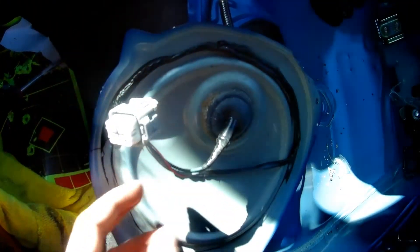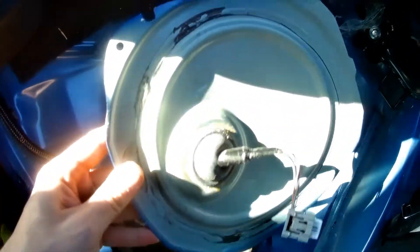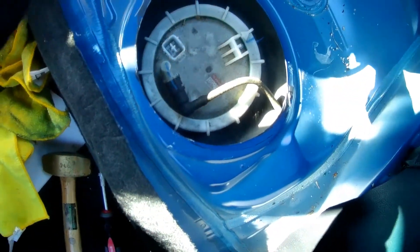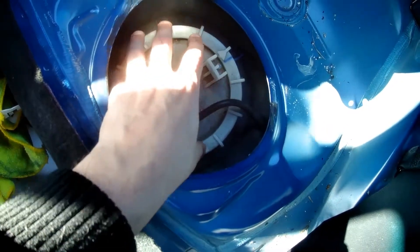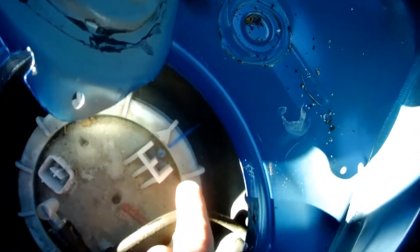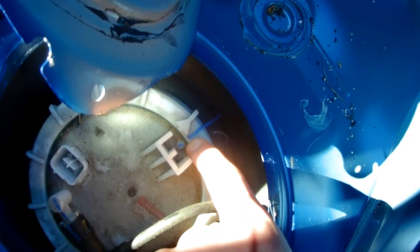Now that we have this clip out, just use a screwdriver or scraper and remove the gasket maker around the edge. I've cleared almost all the gasket maker material from the lid and the car. Now you open the fuel pump holder by hammering on this ring in a counterclockwise position — make sure that these are lined up, because that's when you know they'll go back together.